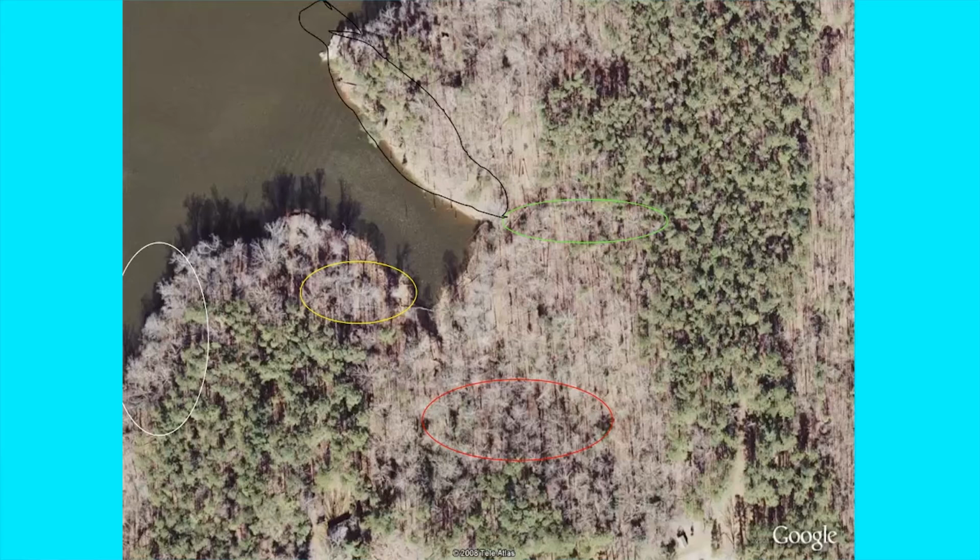Starting here with this white circle, this is where there is mountain laurel. This is an area where there is a good selection of spring ephemerals. And they're there because of water. There is good seepage from this hillside down through here that really encourages those. This is a bit drier area on the hilltop. And then here, there is a gully, a drainage gully. And of course, that's populated by Christmas ferns.